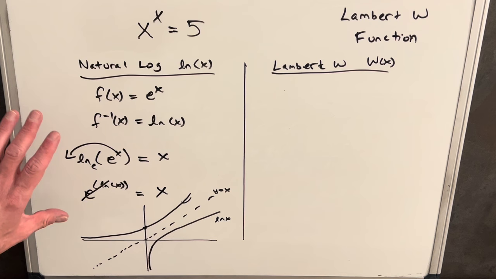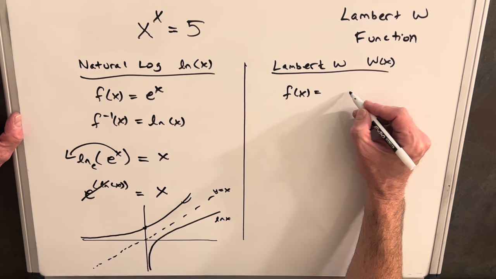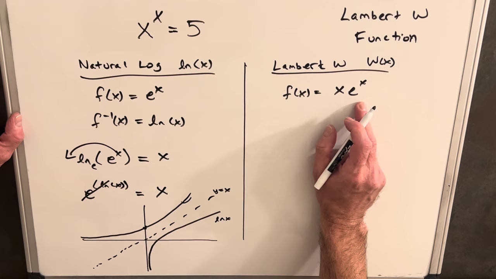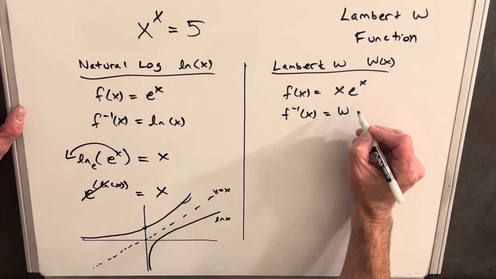So now with all this in mind let's look at the Lambert W function and see how closely it resembles this situation. So we start with a function very similar: instead of starting with e to the x we just kind of multiply an x on the front of it, we have this function x times e to the x. And then we're going to have our inverse of this function and we're going to call that that's going to be our W of x.